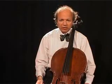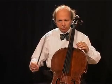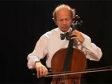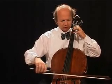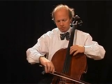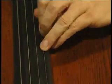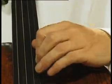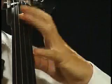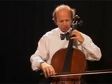In order to get an even scale, we work with shifted accents. We take a group of two notes and accent the first, then the second. Then you start on the second note.